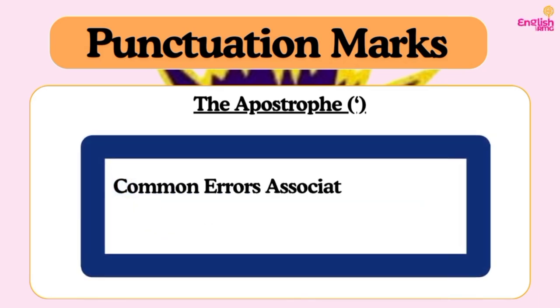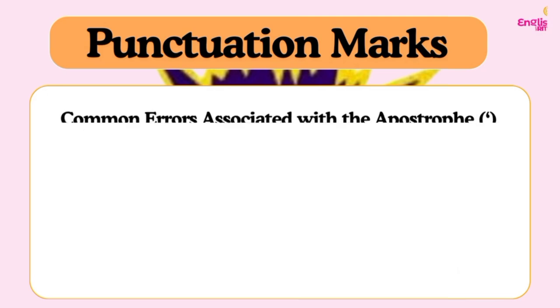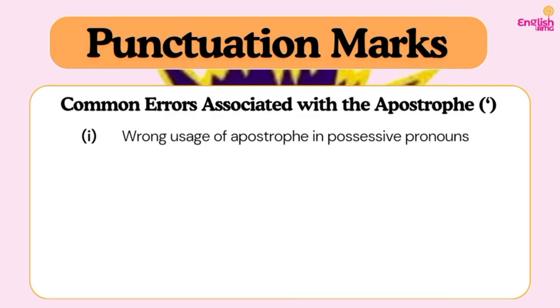Do you understand? So now let's look at the common errors that are often associated with the use of the apostrophe. What are the common mistakes that students make, from my experience, with the use of the apostrophe? You need to pay attention so that you can avoid making the same mistake. So the first error is wrong usage of apostrophe in possessive pronouns. Students make this mistake a lot.